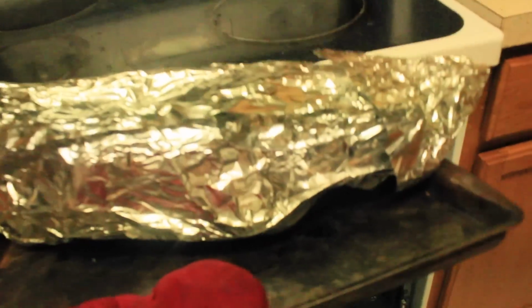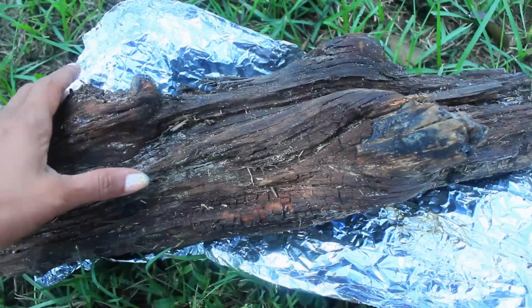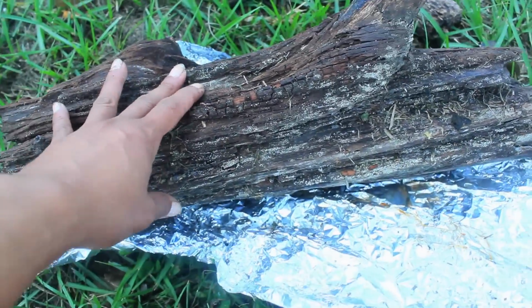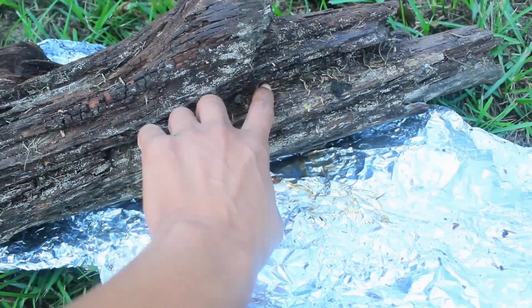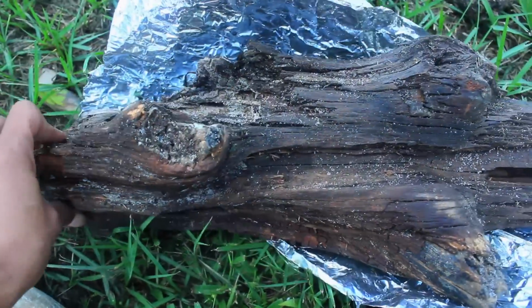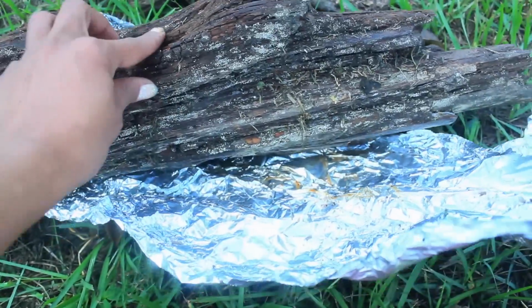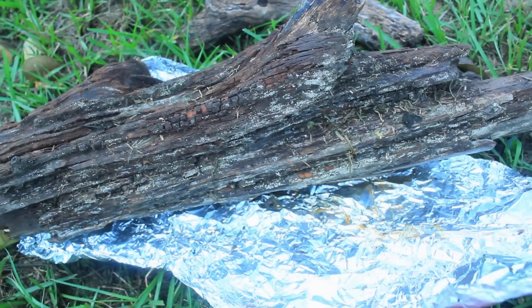And we're going to unwrap this for you. We've allowed it to cool off, and now we're just unwrapping it from its tin foil. And right now what we're going to do is spray this down, try to get all this muck and sand and grit that's in here, and have it all cleaned up, and we're going to allow it to dry off, and then it'll be good to go to actually have it mounted with orchids. So let's clean this off right now.